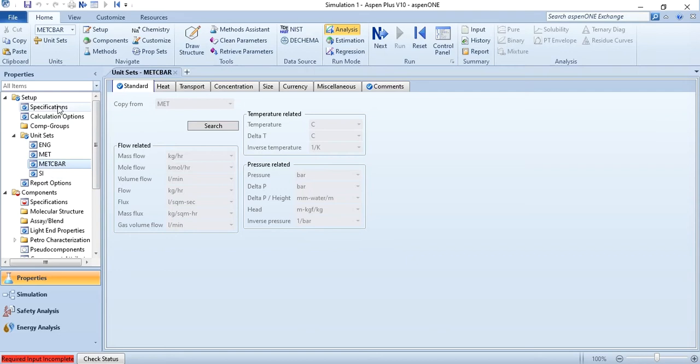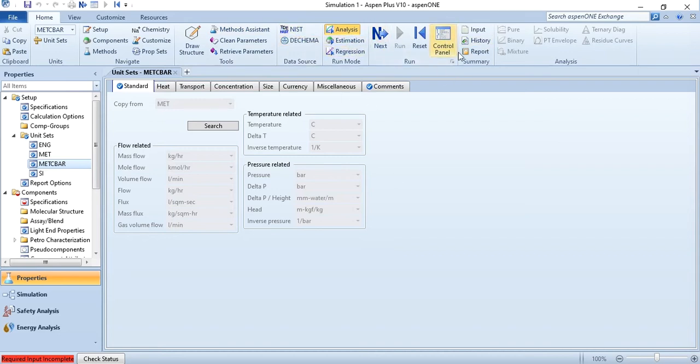and so on. After that, it's set up components, methods. If you write the chemistry, define solution chemistry for electrolytic system, and so on. Similarly, you can draw the structure. Method assistant, we have already discussed it, that we can select method assistant to choose the right property package, NIST, and analysis estimation, and so on.